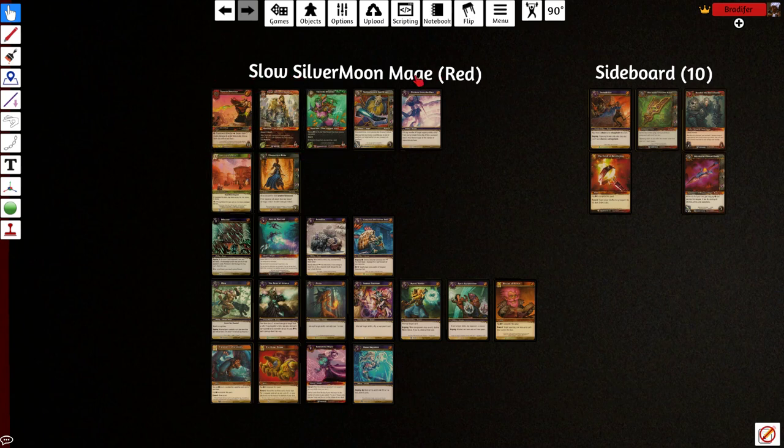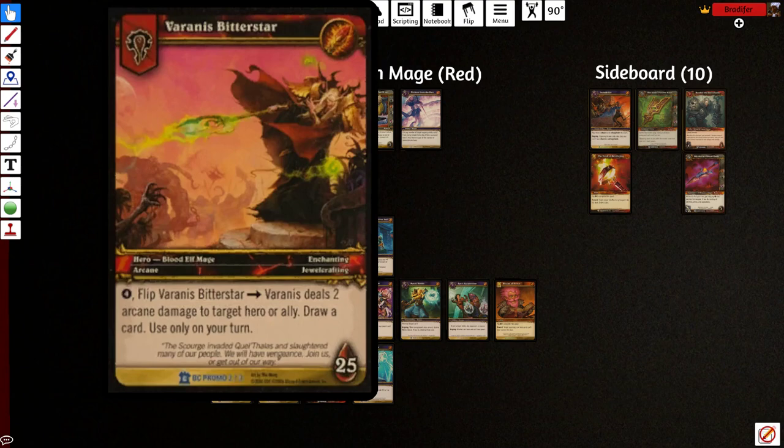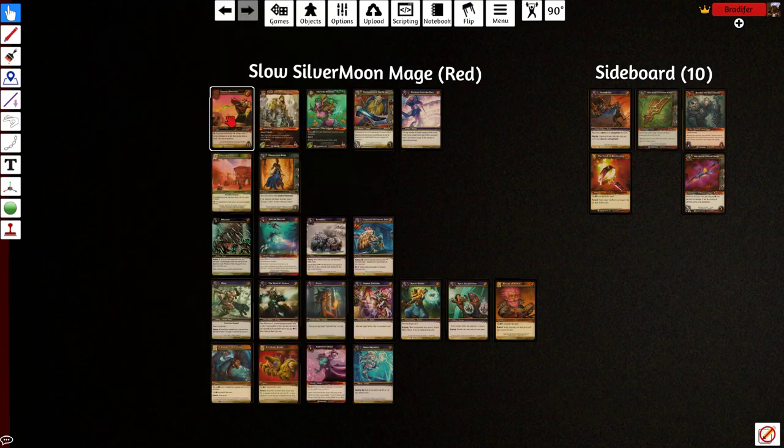This is called the Silvermoon Mage for a reason. Silvermoon City requires a Blood Elf hero. We have one. As Silvermoon City enters play, choose Arcane, Fire, Frost, Nature, or Shadow. We will be choosing Shadow basically every time. Then it has tap: Target Blood Elf in your party has the chosen resistance this turn. Well, we are a Blood Elf, so we're going to be using this to make ourselves immune to Shadow.